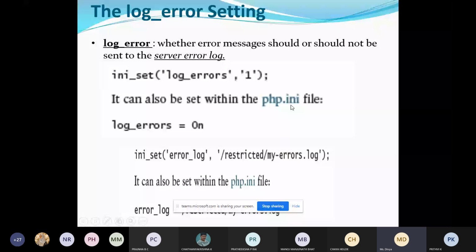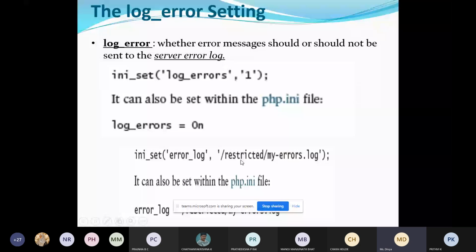You can also specify your own file name, instead of the server-specific, XAMPP-specific file. You can specify your own path for storing the error log messages. So this is a new path you are specifying.